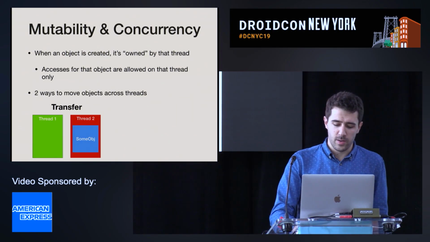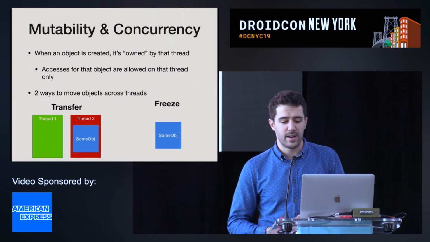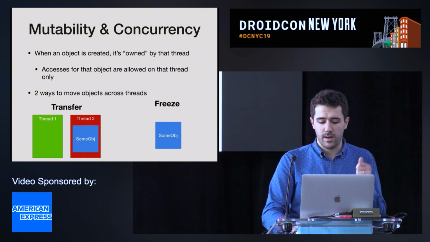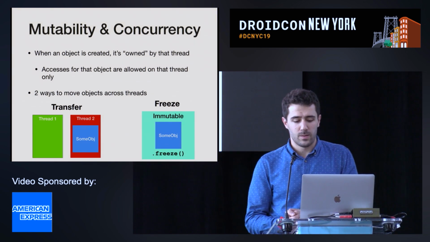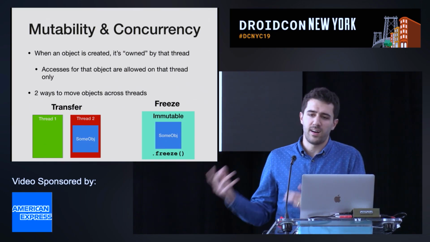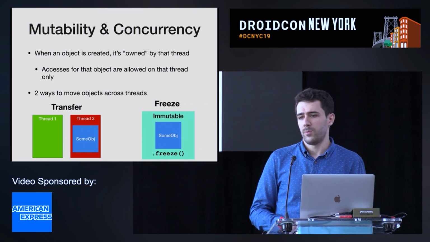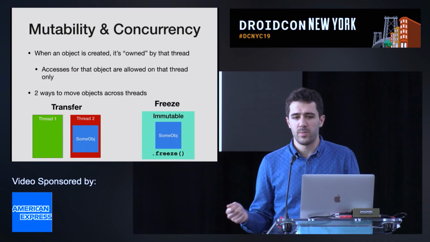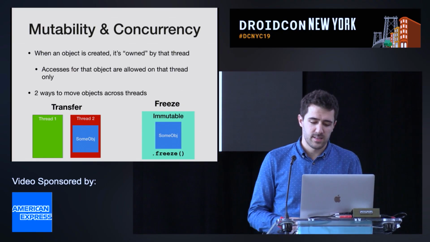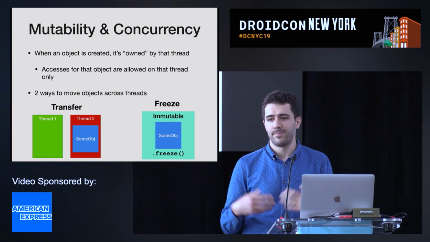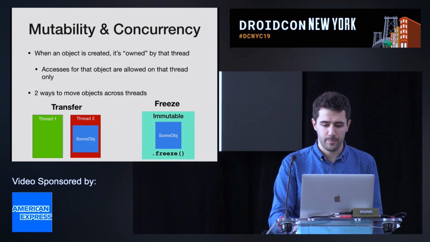Your other option is you can freeze the object. So here I'm going to create an object again. It doesn't matter what thread I created it on. We can call someObject.freeze, and that object becomes immutable. By immutable, that's something the Kotlin Native runtime will enforce for you. So after you freeze an object, we just say that it's frozen. And if you try to mutate some variable on that object, Kotlin Native will throw an exception saying, hey, you tried to mutate something on an object that's been frozen.